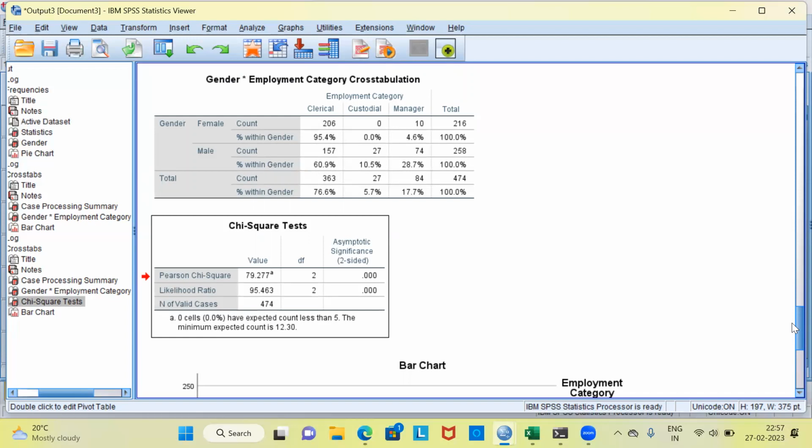Secondly, you can also look at gender representation in different job categories through cross-tabulation. If you want to support your argument through statistical tests, you can go ahead and perform the chi-square test, which is used to study the relationship between two categorical variables.